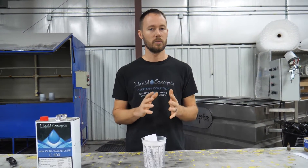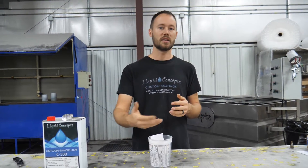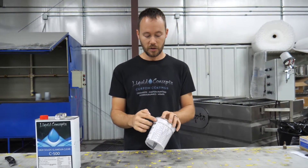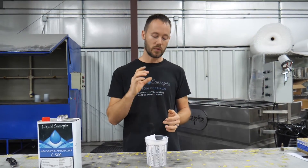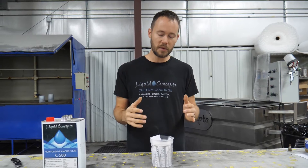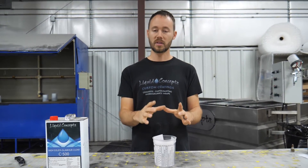Sometimes you'll have to look at it in a different light because some mixing ratios are a little different, but most of the time a paint mixing cup like this will have almost every standard ratio from one to one all the way up to six to one, eight to one, or even ten to one. Find your ratio at the top, follow the lines up, and you're ready to go. Once it's mixed, give it a good shake or stir it up, pour it in your gun, and you're ready to start spraying.